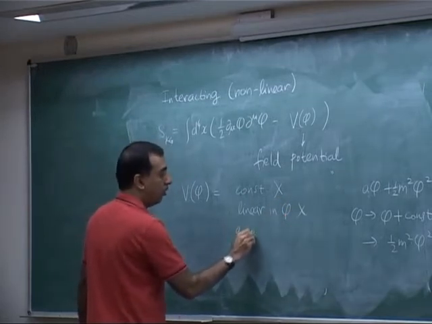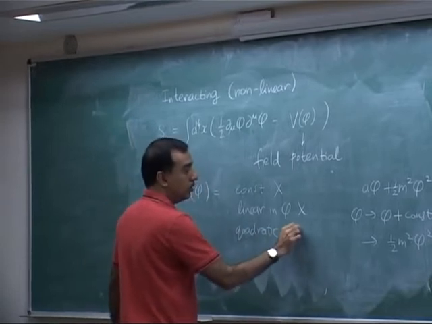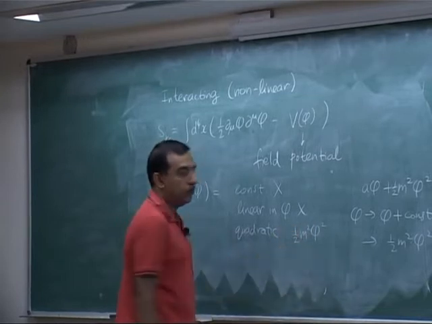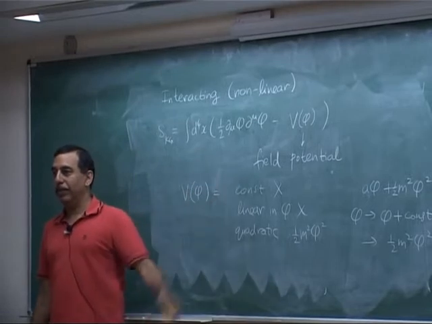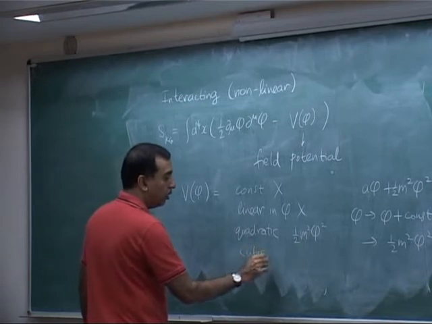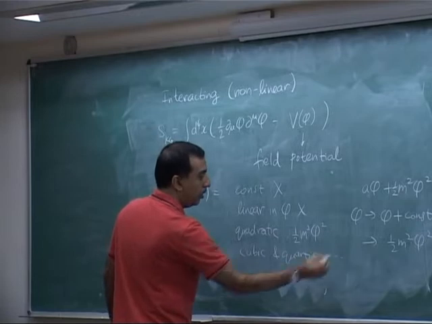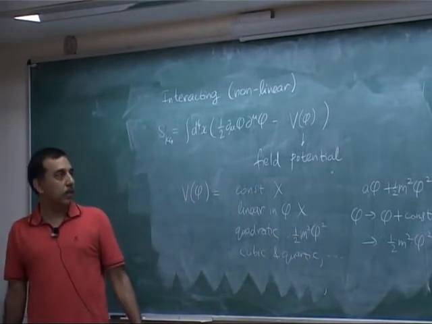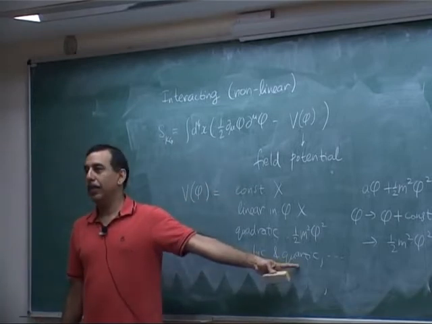Quadratic is always there unless the theory is massless, which is a very special case. So whatever is the quadratic term, we always take it to be half m squared phi squared. That we already took in the free theory. Okay? So that leaves things like cubic and quartic, and in principle higher order. But we'll see that there's a restriction that these kinds of field theories make sense only if the potential is at most quartic.